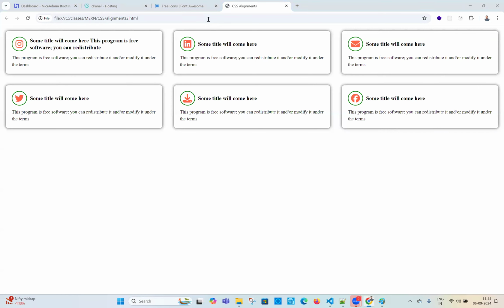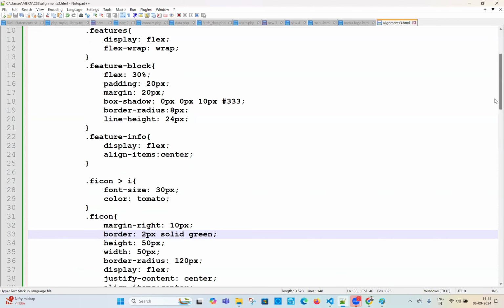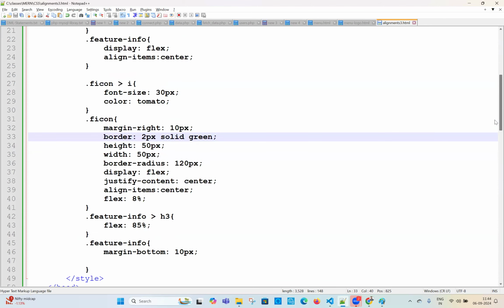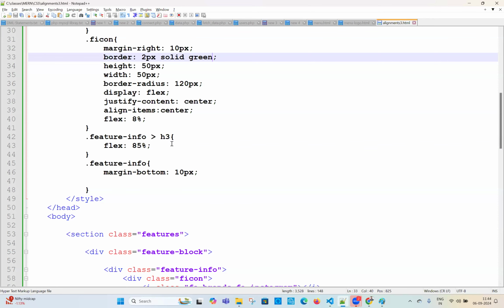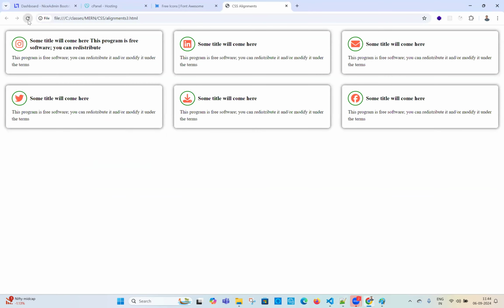So the text colors also, if you want to change, you can change the text color also. So here, if you come to the feature block, whatever text we are having, the paragraph tag and H3 tag color also. H3 color, what is the color we can take? Hash 666 color I'm taking. Now you want to take some dark colors or light colors, whatever colors you want, you can take them. No problem. Colors also I'm changing.